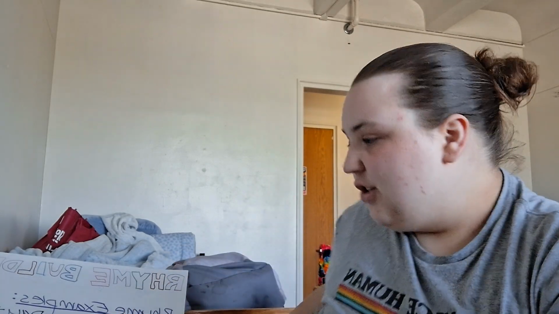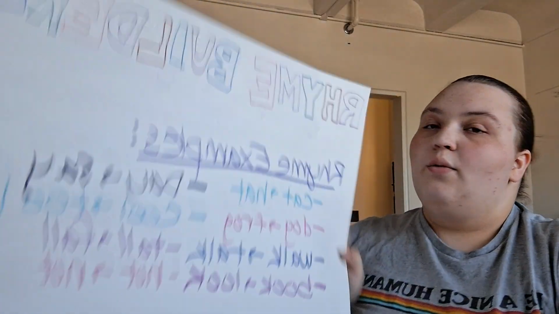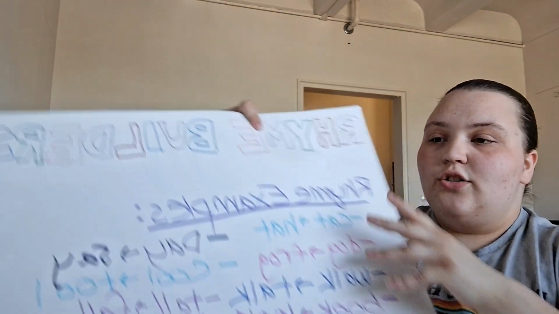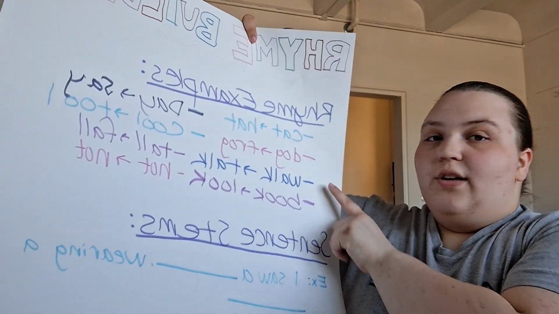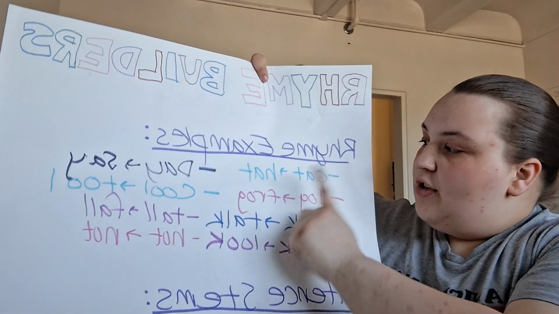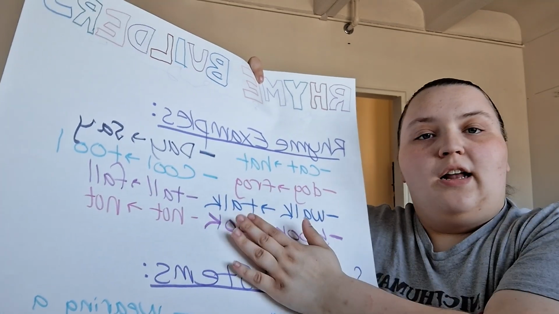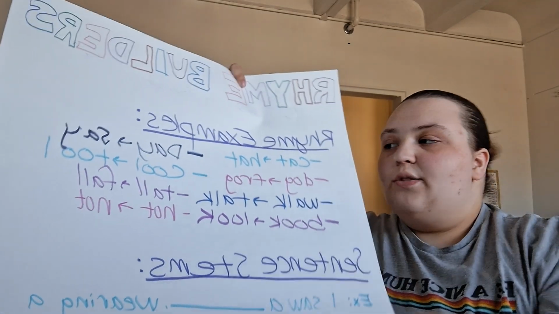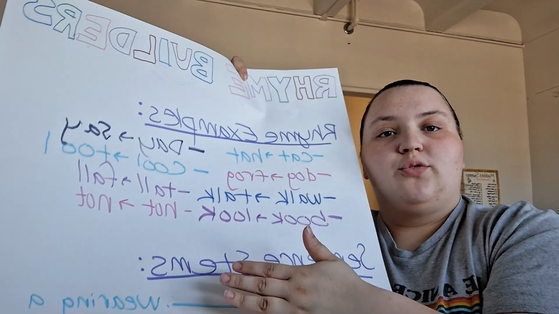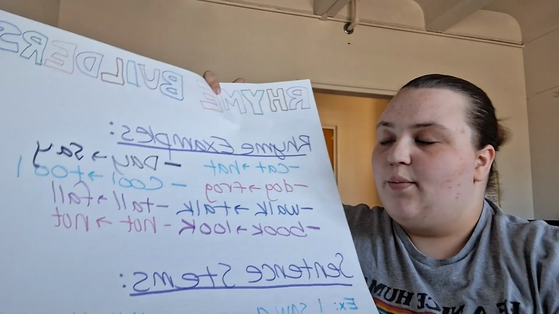Then we'll go into the body of the lesson. There will be guided practice and independent practice. For the guided practice, we'll use this anchor chart that I made, which is called Rhyme Builders. On the anchor chart will be rhyming word pair examples. Here I have cat, hat, walk, talk, hot, not, and other examples like that. This will also show them what words rhyme, can give them ideas for a poem, and is an easy thing to show with the beat as well.